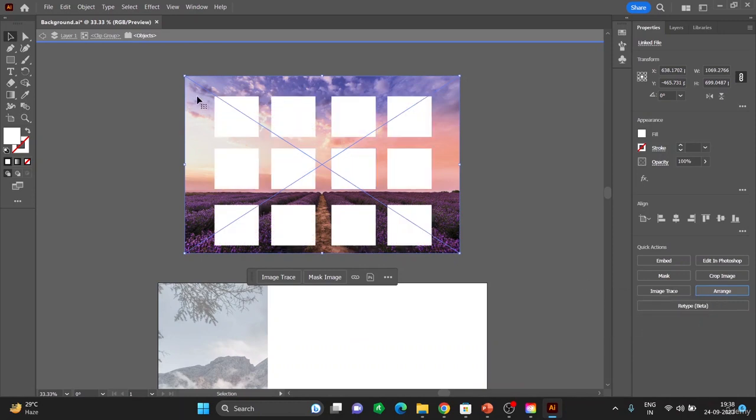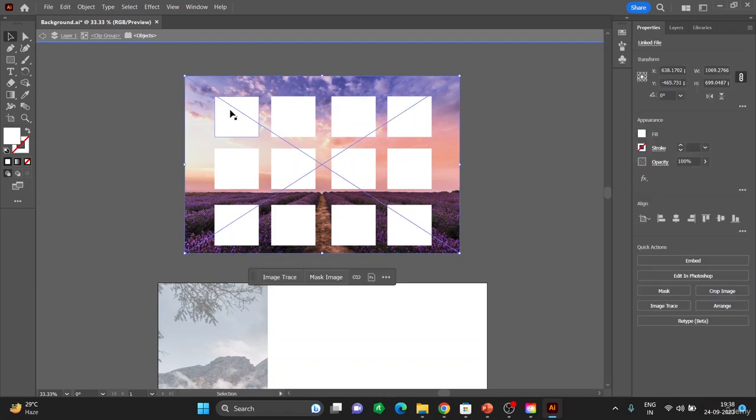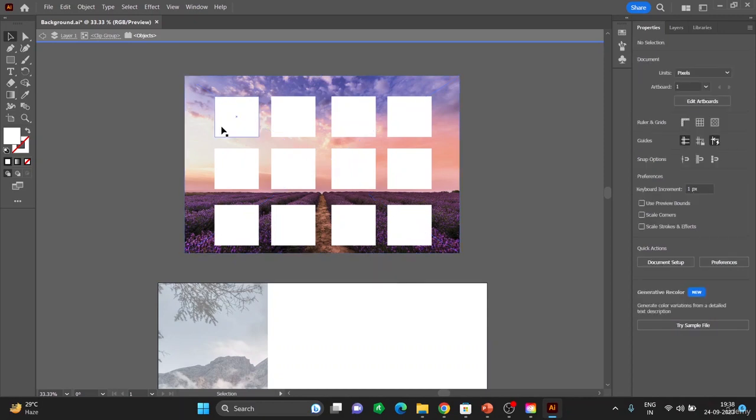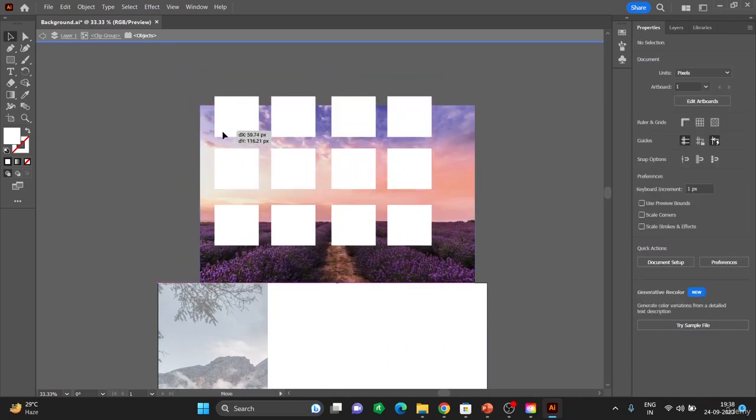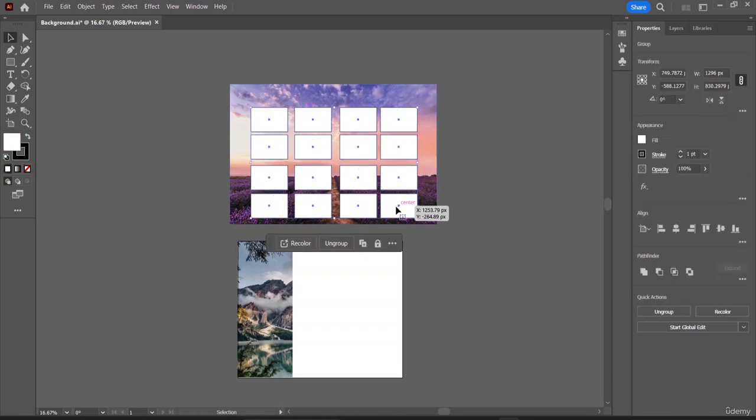As you can see, I have these particular boxes here, so I'll select only those boxes. Once we are on top of this one, if my image is behind, I need to make sure that all these lines which I have here are in a group. So this one should be in a group.